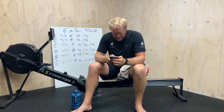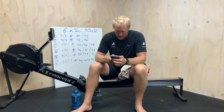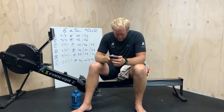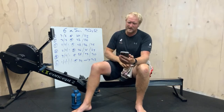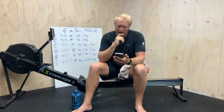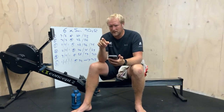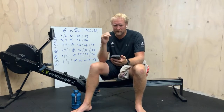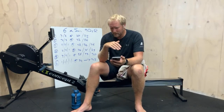What is an acceptable change in the length of drive with an increase in rating from 20 to 32 strokes a minute? Okay. Shouldn't really change. Now, if you're going to do this later, I know you can't do it at the same time, but if you're able to use erg data and you use the second screen across, there's stroke length and stroke time, drive time. Your drive time should decrease, get faster, and your stroke length shouldn't really change.